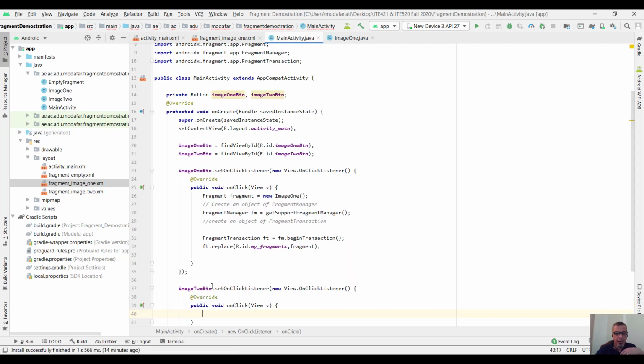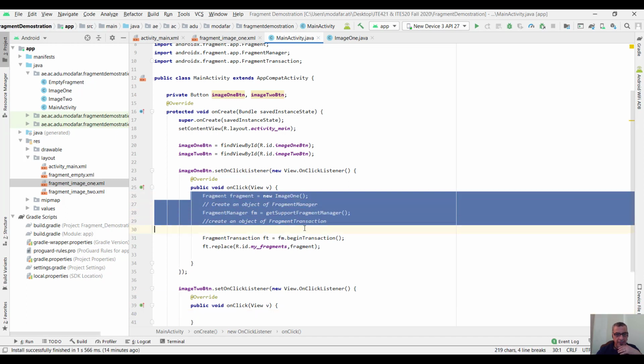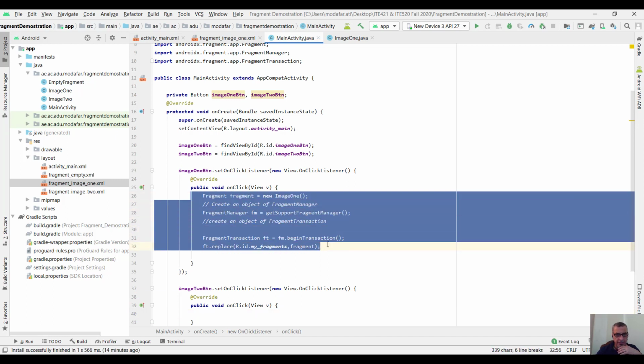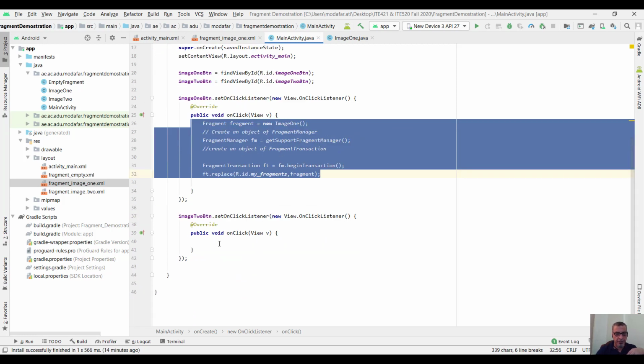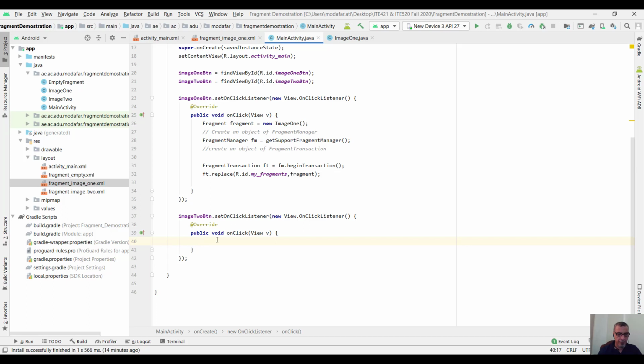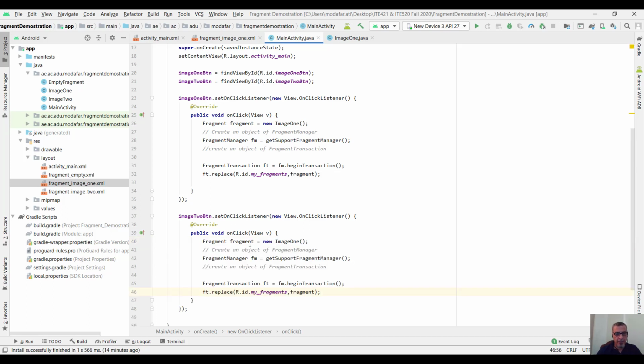What I'm going to do is take it all here and change it as needed. So I'm going to just take all of this and put it here. However, the fragment, I will replace it with 2, which is this one. So that would be 2. That's done, this part.